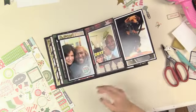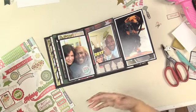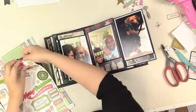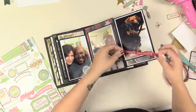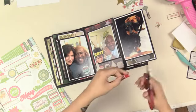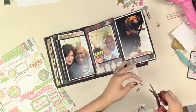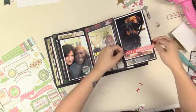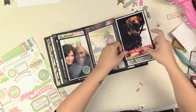So my point is, everything doesn't have to be a huge production so it can look nice. All right? You can look nice by just keeping it really simple. And I love this happy holiday here for my dogs, but I just have to trim this just a little bit. And now I can use it for my little doggies. Happy holidays from my doggies.